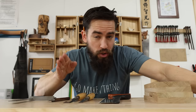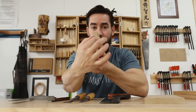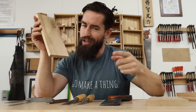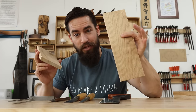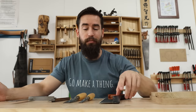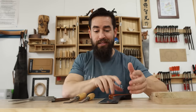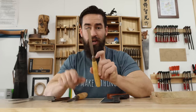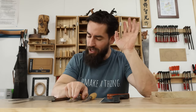The first joint — the easiest to cut — is going to be a full-width dado. The dado is going to be the full width of the board, with no shoulders on the mating piece. All we have to do is remove material out of the female piece. We really only need four tools: a saw — this is just a dovetail saw from Veritas — and a chisel. If you have two chisels, one narrower than the dado width and one slightly wider for registration, that's helpful, but you only need one.